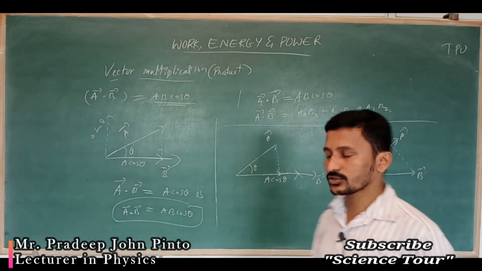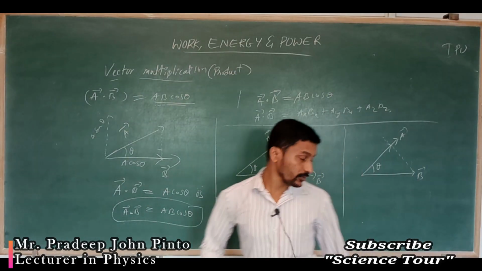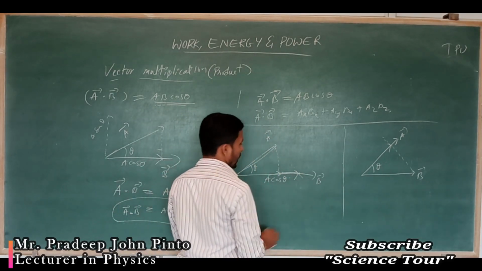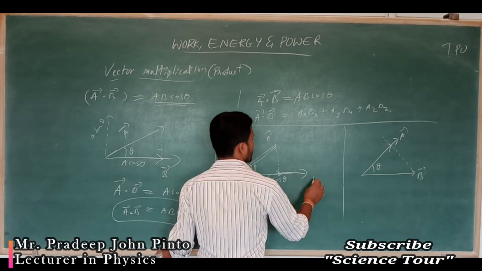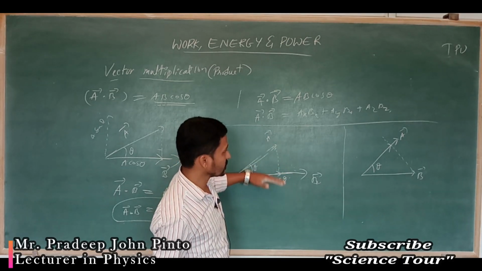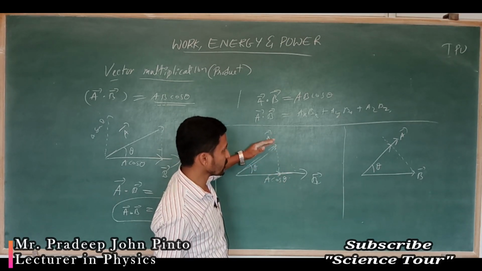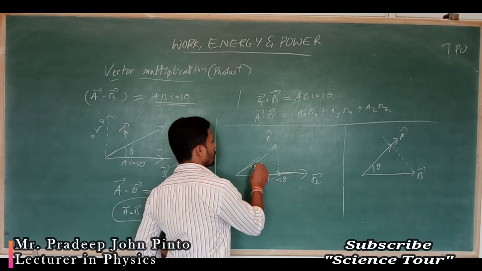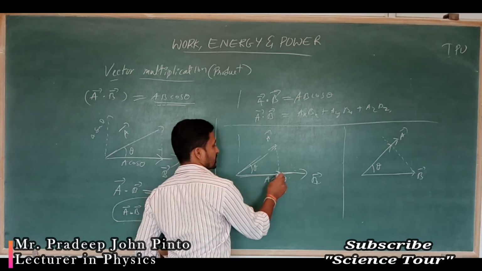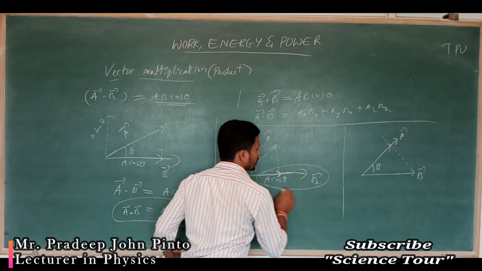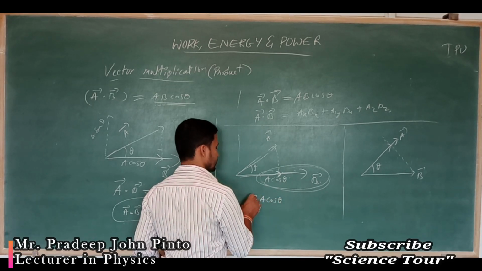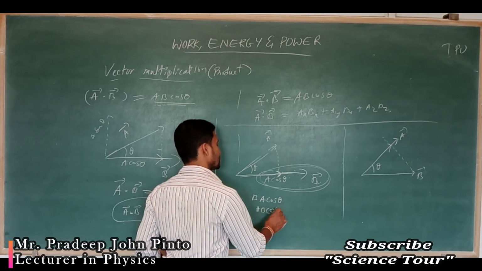So you can see the two vectors. One I am going to write as A vector, another one I am going to write as B vector. Now, what is the projection of A vector over the other? What is the image of this vector on this? What is the effect of A vector on this? For that I have to divide this into two components. This becomes A sin theta, this becomes A cos theta. So this is the total effect, that is A cos theta and B. So it will become A cos theta.